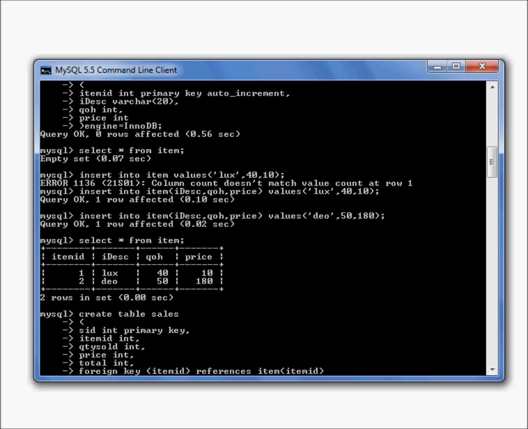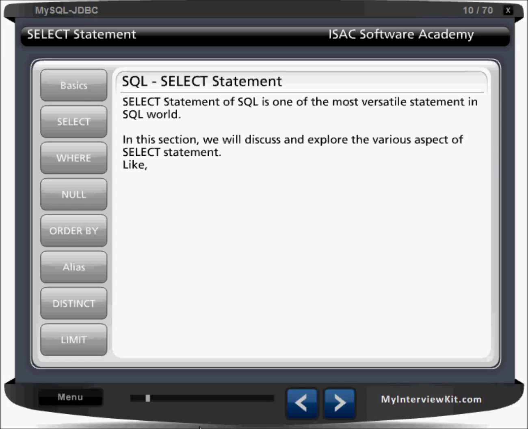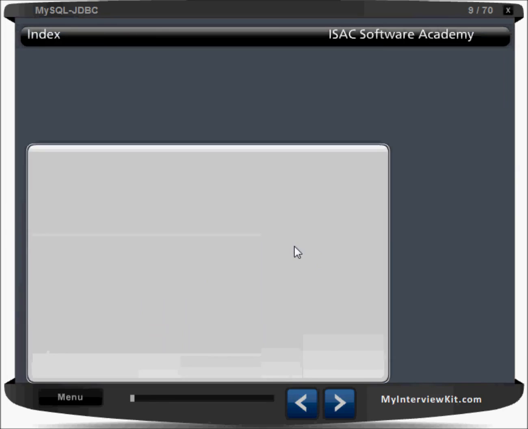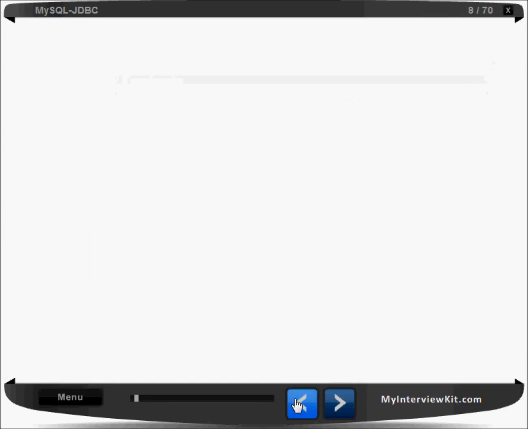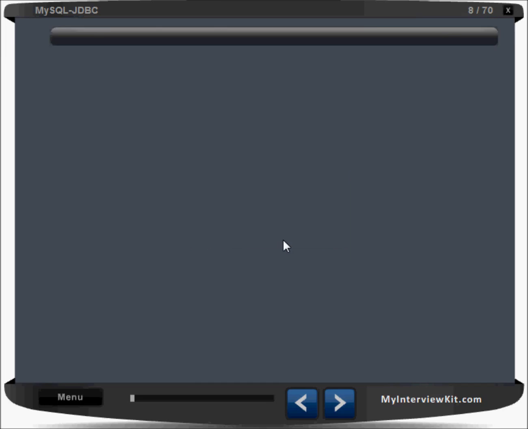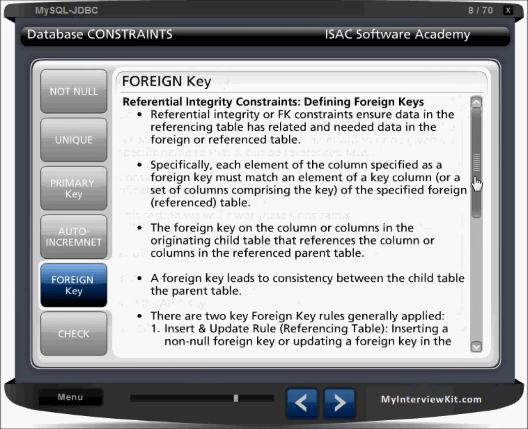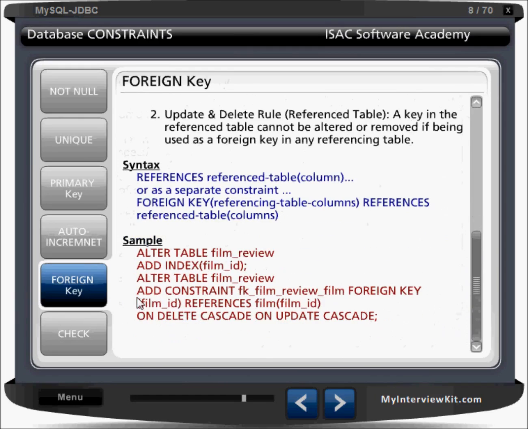After that, if you want to apply other properties like on cascade, if you remember, just go back a little. You can see this code here. See, foreign key we're applying, and then on delete cascade, on update cascade.